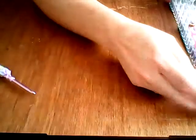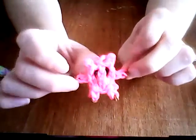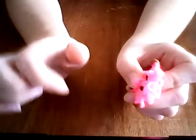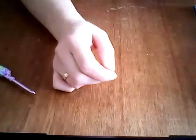The other way I did the snout, though I think it looks a bit strange, because with the way we're doing it, it will look like this, which is a nice little round piggy nose. The way I've originally done it was like this, which is also with brighter pink bands, so if you want to do bright pink bands, it looks a bit like this. But I think if you turn it sideways it looks a little odd, and that's with a wrap band and then a band doubled on itself through and then a single band through that. If you do prefer it that way, that's how I did it, but I'm going to do the more conventional piggy snout for this time.